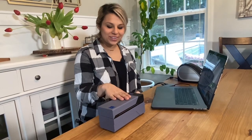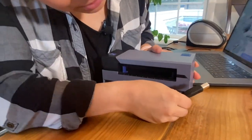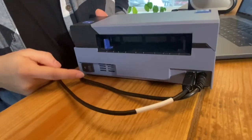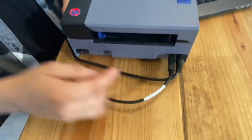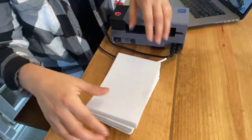With the Rollo printer, it does come with two different cables. On the back, you will go ahead and just plug it in — super easy. And here is where the on and off button is. Just turn it on and you will see the button turn green. This is also where you put your label roll in to feed through.